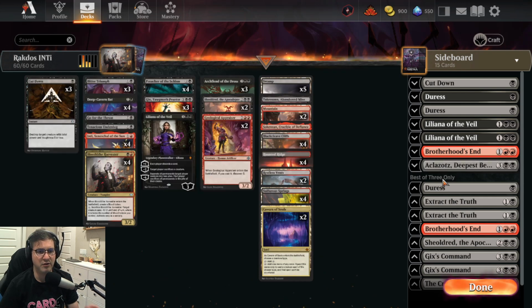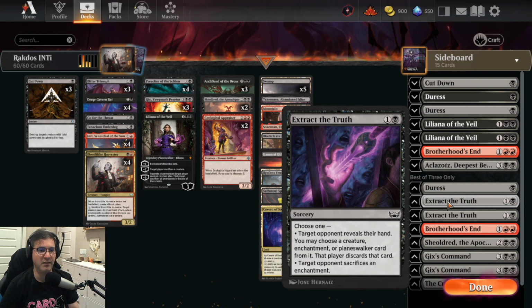The rest of the deck is going to be Hand Disruption. We have 3 copies of Duress. We have 2 copies of Extract the Truth, which I like a lot better than Pilfer, because this is also good against the Esper mid-range decks as it gets rid of their Virtue and their Wedding Announcement.